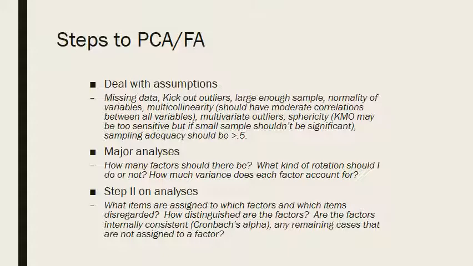And then once you've done that and you said, okay, I've got 2 factors, it's accounting for 75% of the variance or whatever. Now for each individual item, which factor is it associated with? So which island is it on? And which items need to be disregarded and thrown out? They shouldn't be used in future research. How good are the factors in terms of being distinguishable? Are they really something different, or are they really similar to each other? And then you can run an internal consistency test to see if your individual factors or subscales are consistent, or if you might have a problem.